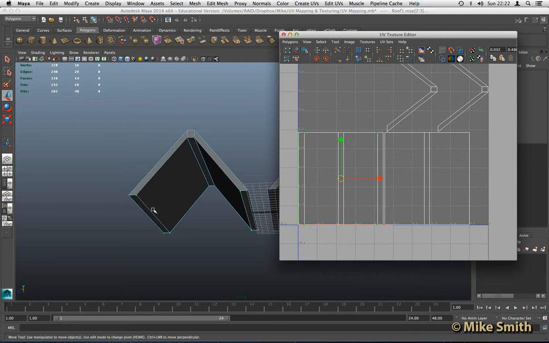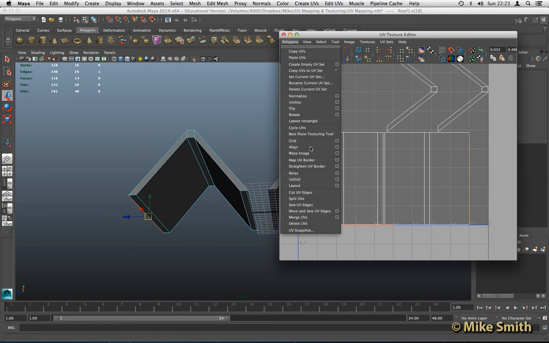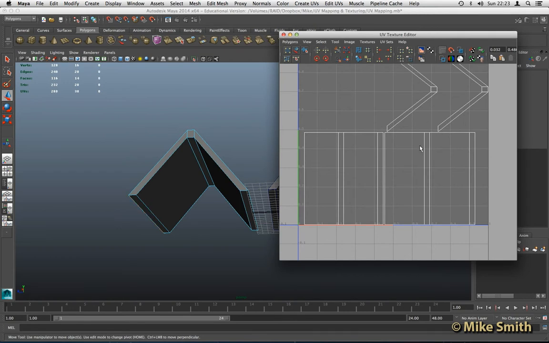So I'll quickly show you that. If I go onto edge mode, and I'll select this very end edge, and we really want this to be brought over to this side. If I now go to polygons, move and sew UV edges, it moves it over there separately from this because we actually split that edge.